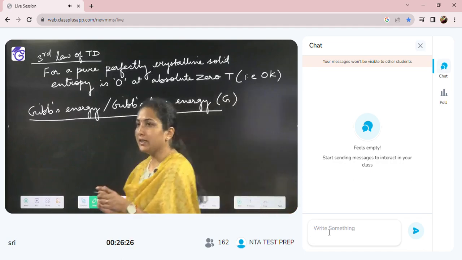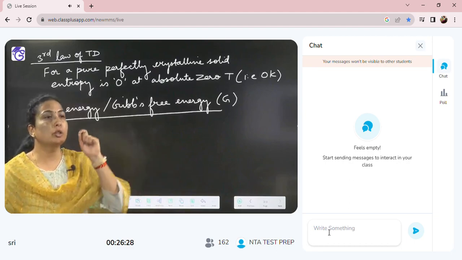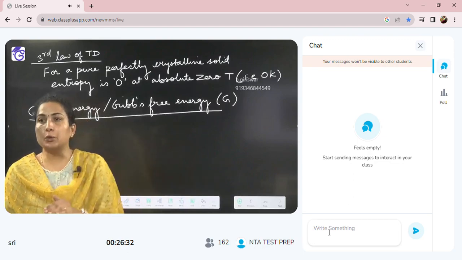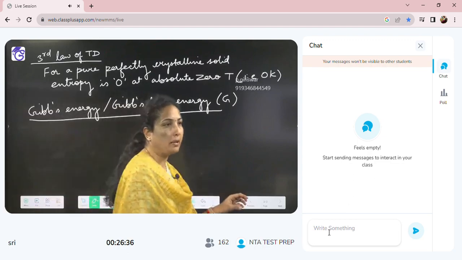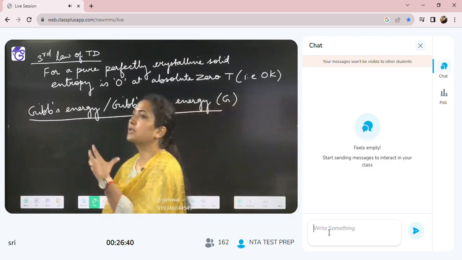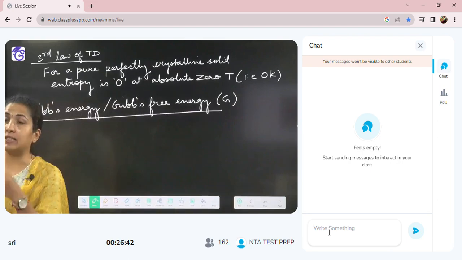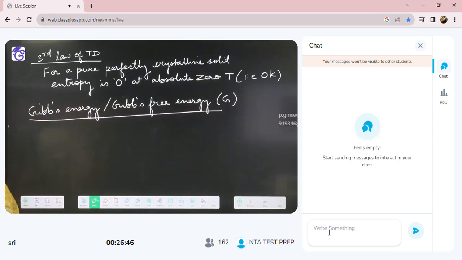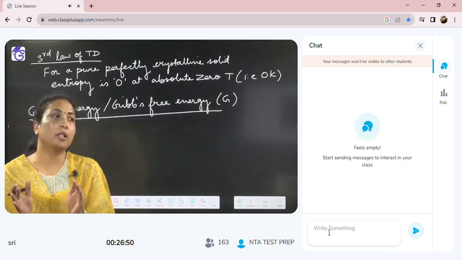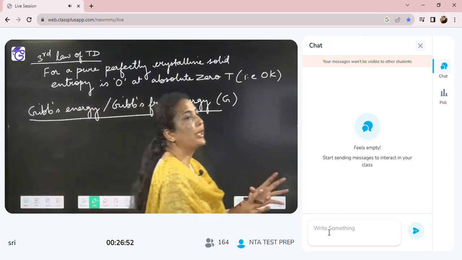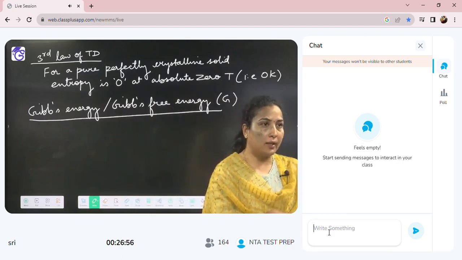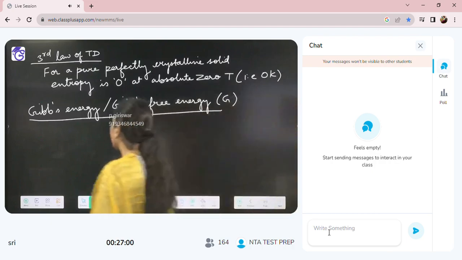So for that reason, they went for introducing one more variable, or one more parameter, that is Gibbs energy, which will depend only on the system parameters, and based on that you will be able to predict whether a particular process or reaction is spontaneous or non-spontaneous. Are we able to understand or not? So for predicting the spontaneity of a particular process or reaction accurately based upon system parameters only, Gibbs energy was given. Now let us try to see that mathematically also.